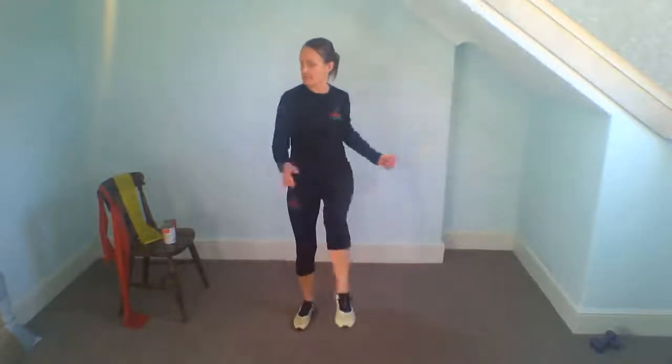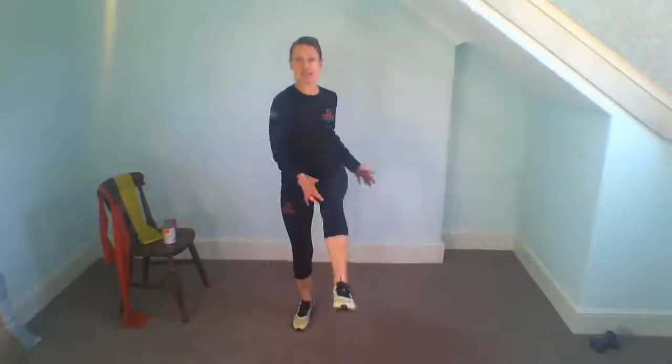Knee lifts. Okay, I'm gonna have to leave the arms a bit smaller on this bit. Brilliant, guys. Keep it up. 30 seconds of this. Then back into the side taps. Good. Woo. Now, 5, 4, 3, 2, 1, walk it out, tap. You've got it. Let's change the arms on this one.